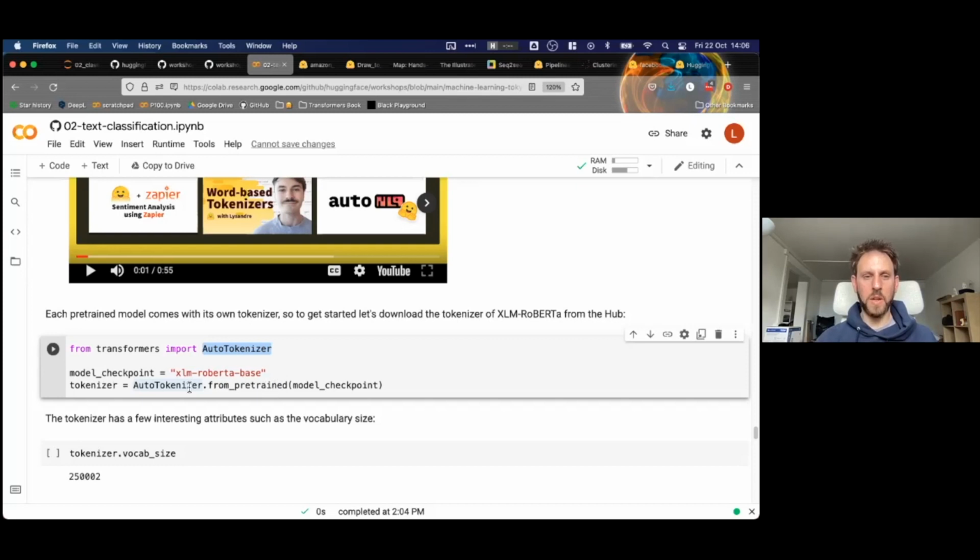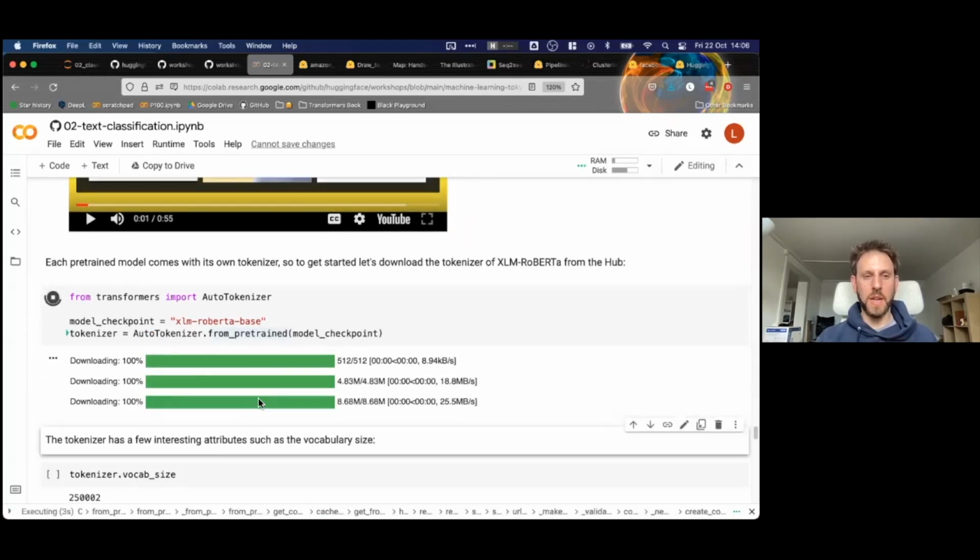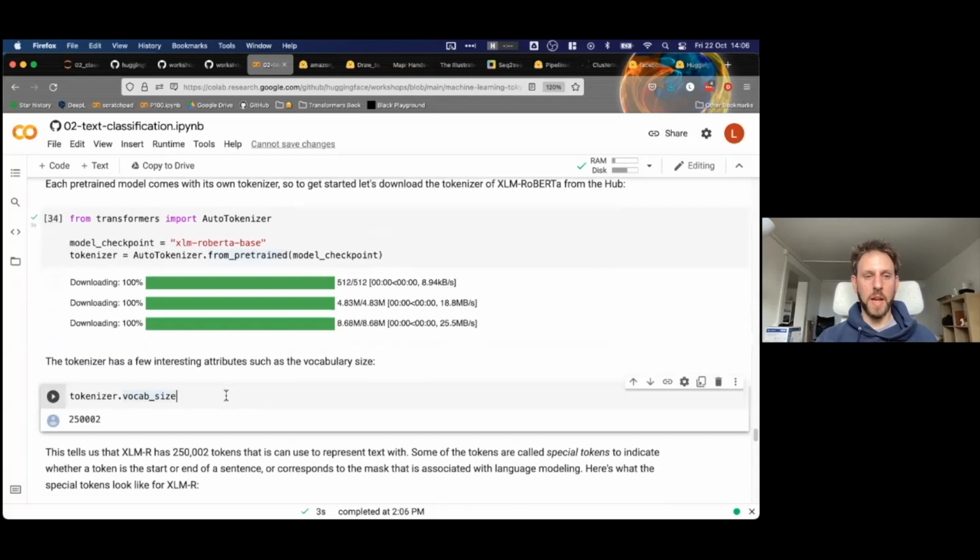So in this case, we use AutoTokenizer and the from_pretrained function, and this is now downloading from the hub a bunch of configuration files for the tokenizer. Now that we've created our tokenizer, we can access some of its attributes. One common thing that is good to check is the vocabulary size of the model.